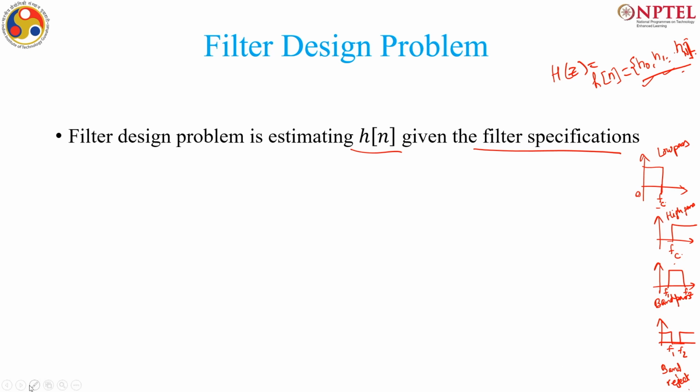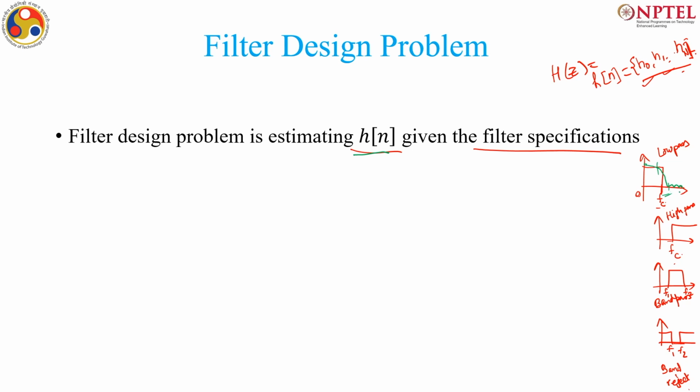Let me change the color. So in the real world, our response, I think I have explained this, but still, I will get some kind of this. This is called ripple. So this is pass band ripple, there is stop band ripple, and then there is this transition band. So when you give all these specifications, I have to design my filter in such a way as to get the values of h(n) which give me a response closer to my desired response. In the desired response, I should have some cutoff frequency, some transition band, some pass band ripples and stop band ripples.